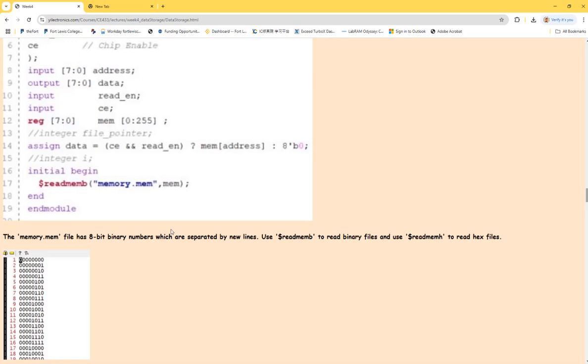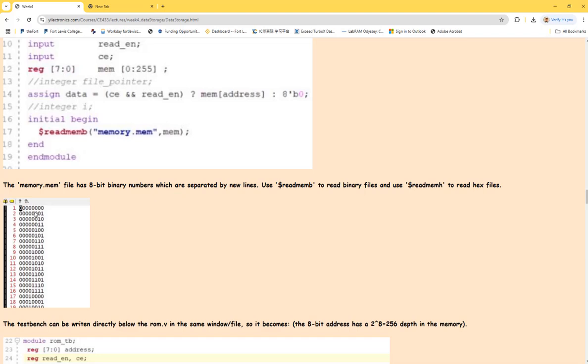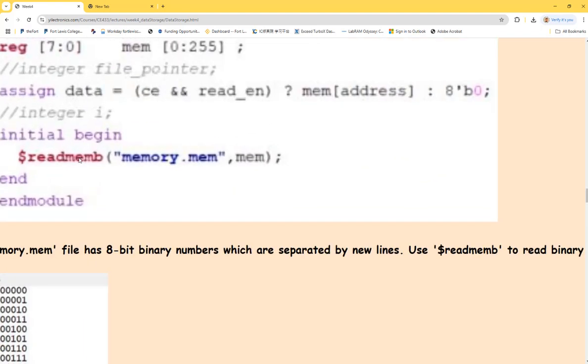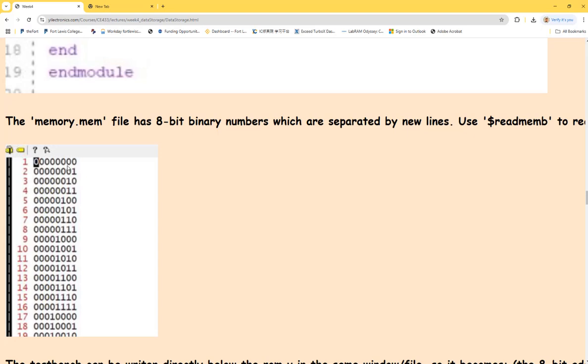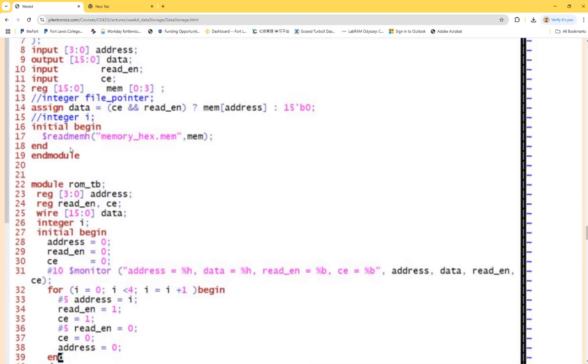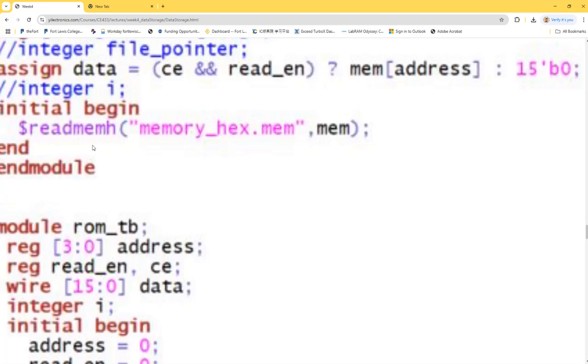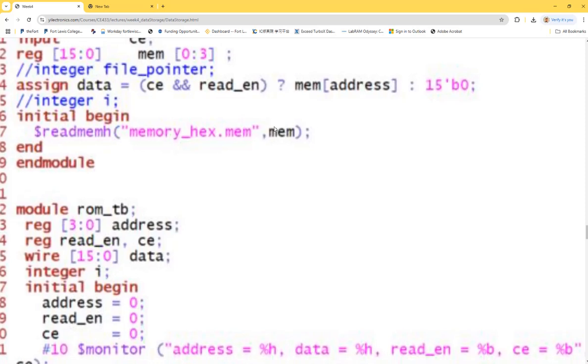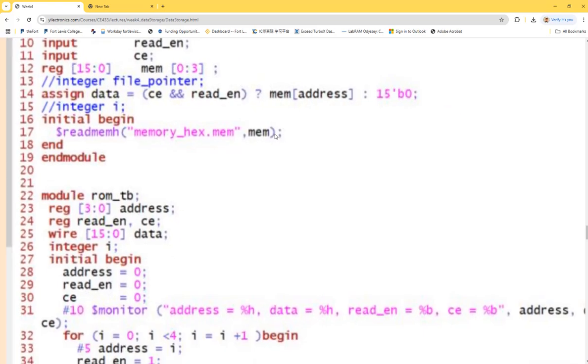Basically, it's ROM. It's a read-only memory because we pre-write all these binary numbers or hex numbers into the memory file, and then we read them out using Verilog. So the major command we are using for Verilog is readmem. If it's a B, readmemb, it's a binary memory file like these ones. So it knows that every single line, every entry is binary. If it uses readmemh like this, Verilog knows that it's reading a hex memory file from this file and reading it into this variable in your model.